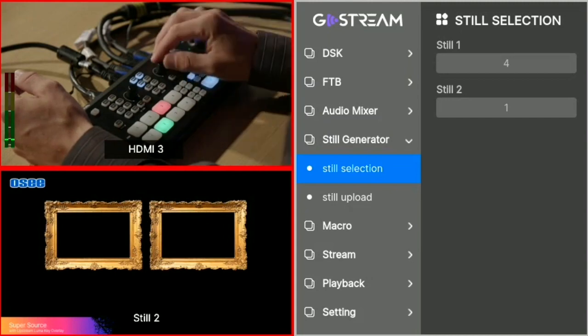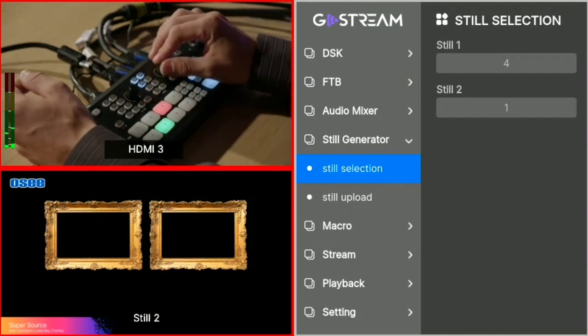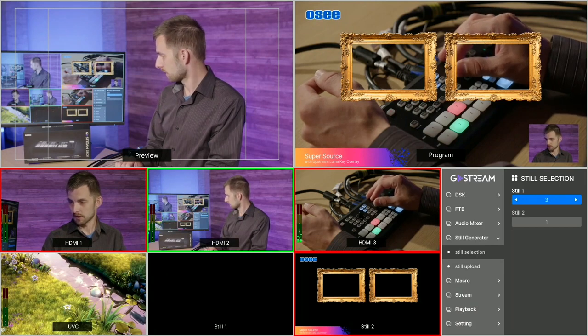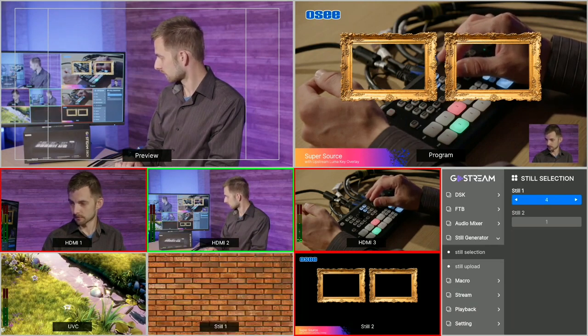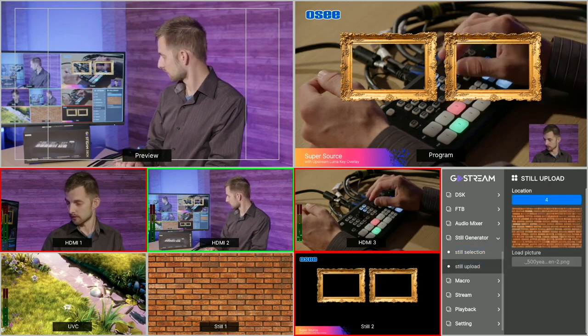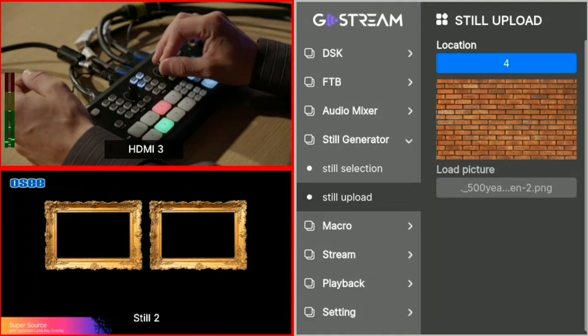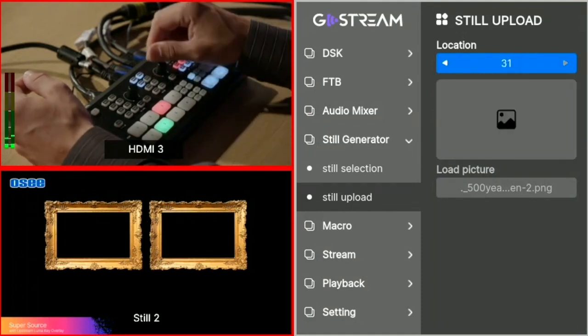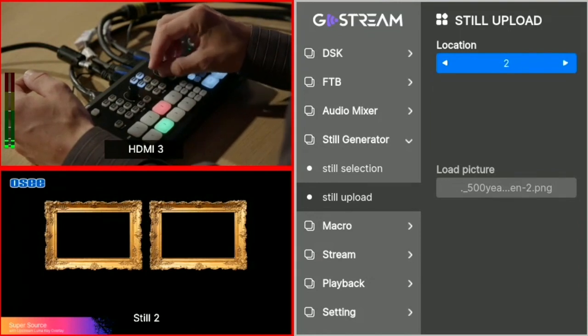All right, so you have two stills you can use. It has still 1 and still 2. And you can go in and pick which still you have from the batch you have here. So I want to have back my brick wall there. And if I go back to down here, you have an upload version. So you decide, you have a storage of 31 you can pick, and you can upload them in there.